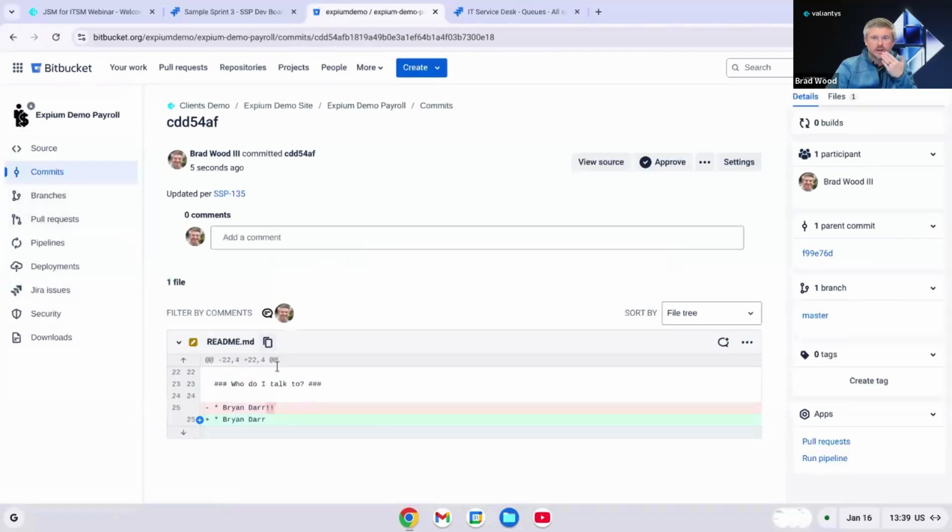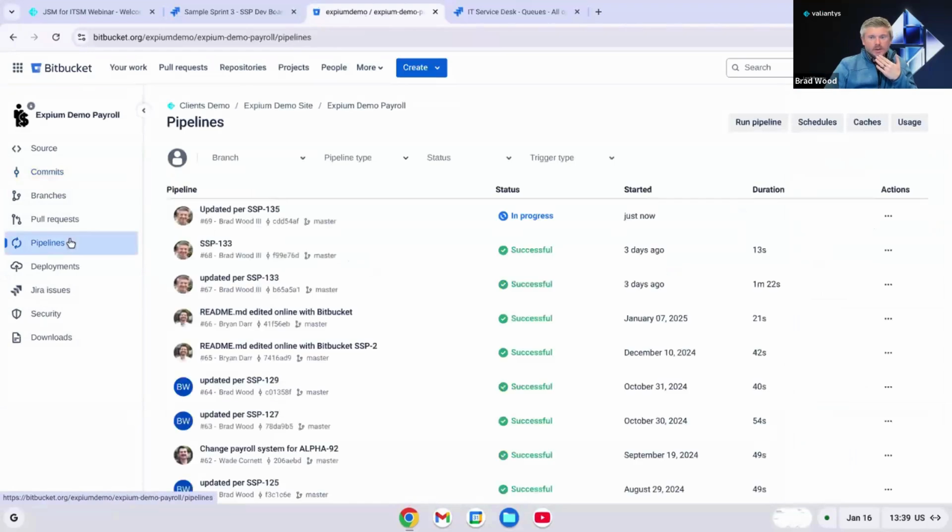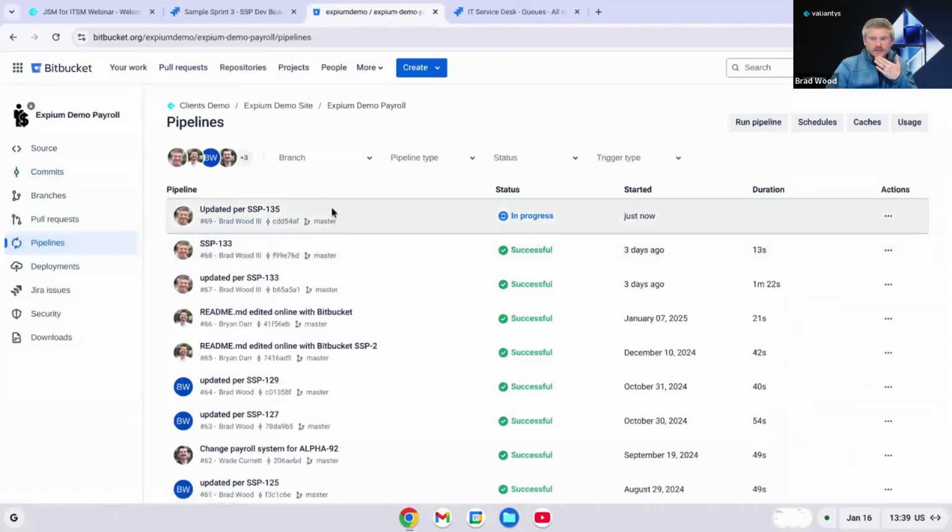Now that commit is executing. We can see the change that I made here in Bitbucket and the note that I added in the commit message. I'll go over to pipelines and we can see that this commit is in progress, and we're going to give it just a minute or two until it is either successful or fails, and we'll pick it up from there.